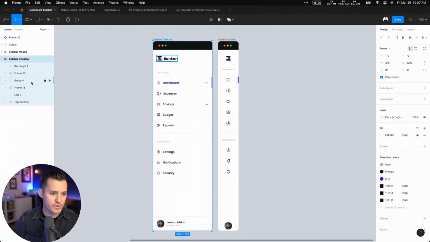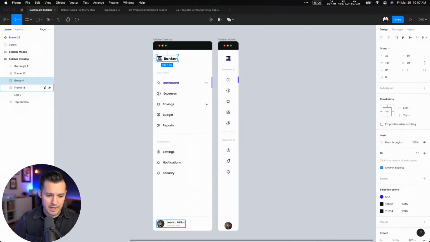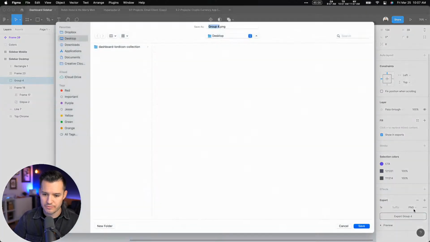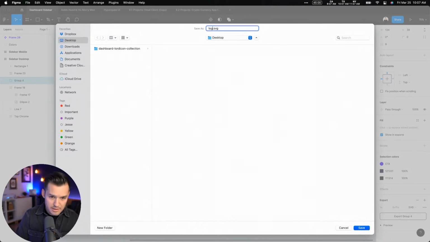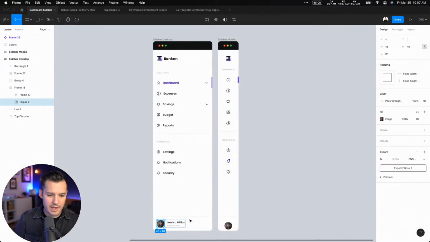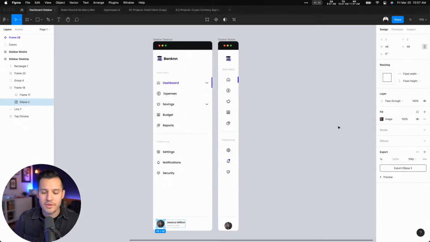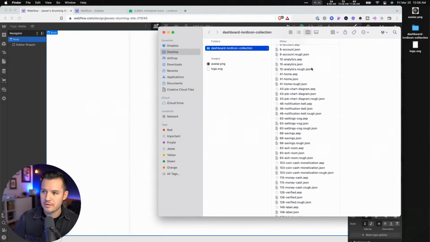Okay, cool. We're going to come in here, and we're going to start building. First thing, I need a few things. I need this, I need that, I need the logo, and I need the avatar. I'm just going to export these out of Figma really quickly. I think it's always better to export an SVG for a logo, not a PNG. Let's go SVG. Here we go. We're going to call this the logo. And we want to export this as the avatar. All right, now we have all the assets we need. We're here in the browser, and I actually have all of my Lord Icon icons.